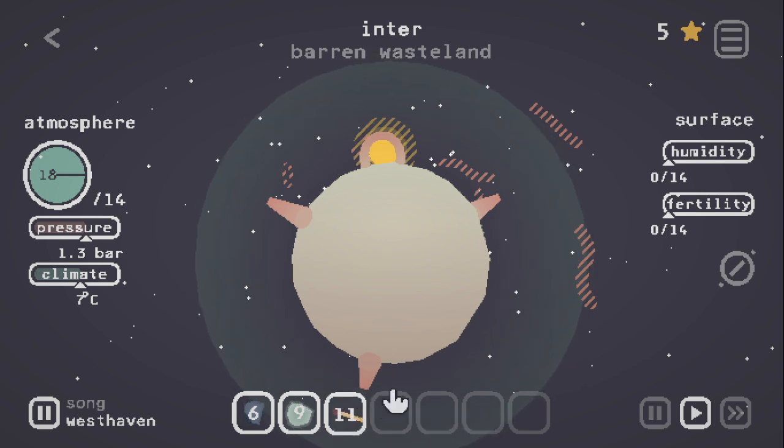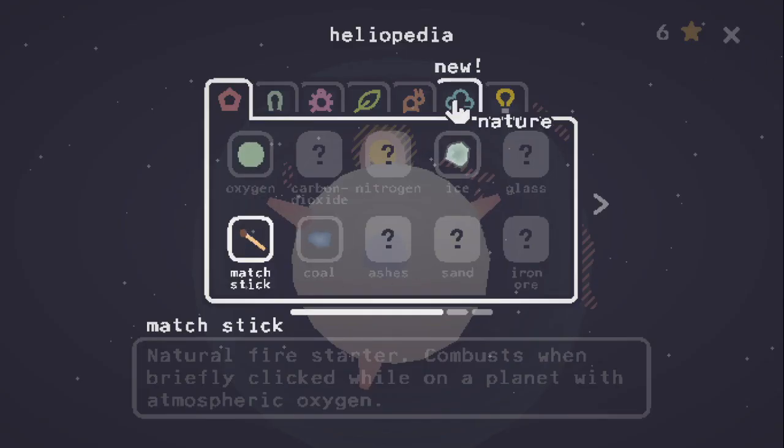No, it's literally just a match. Okay, I have an idea. Can I melt the ice by clicking on the match when it's close by? Does this actually do anything? Oh yeah, it actually does. Oh, it created a puddle. Okay, so that's how I discovered the puddle.